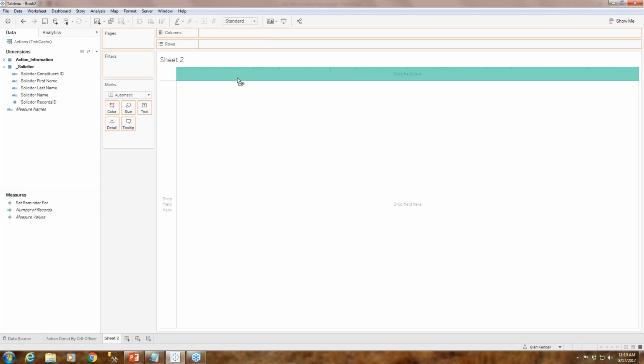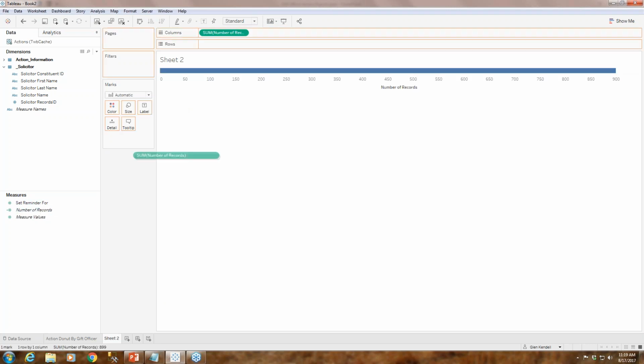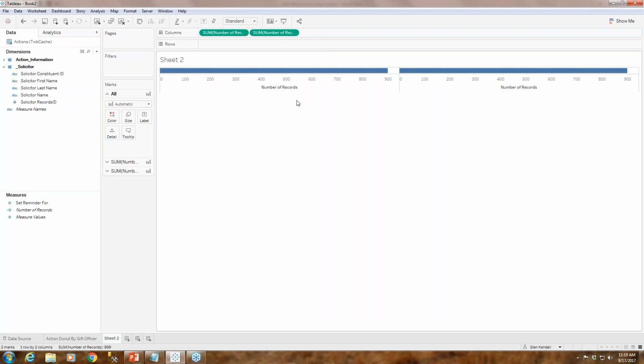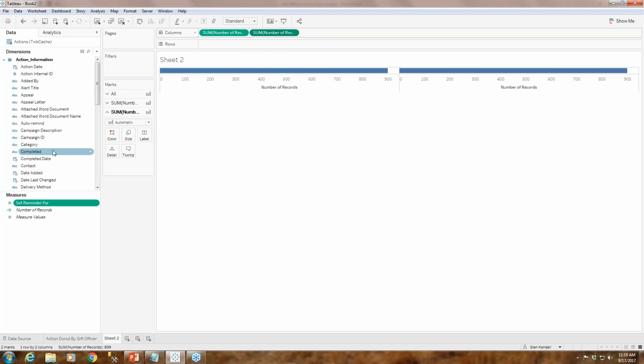So you're going to grab similar sort of thing with the dual axis. So we're going to do the number of records here twice in the columns. And then for the rows, we're going to put in category.